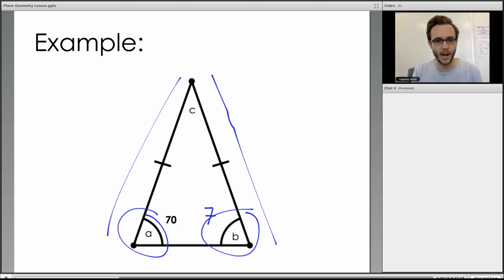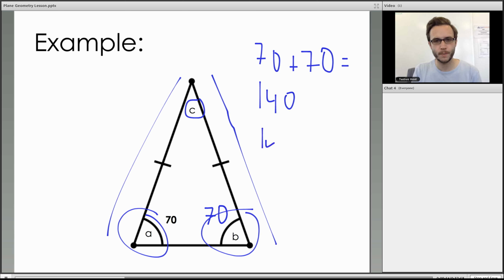If we're just kind of filling it out, we're just completing the picture here. There's no question, but we're just filling in information. So we know both of these are 70. All right, so if we know both those are 70, we can also figure out this final angle here. We can also figure out angle C, because we know that everything adds up to 180. So 70 plus 70, excuse my mouse drawing here, it's really messy, equals 140. And then we know 140 plus C is going to equal 180. So we know that C is equal to 40 degrees.